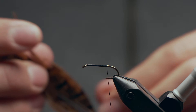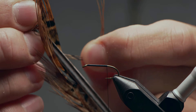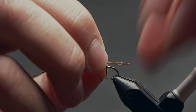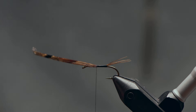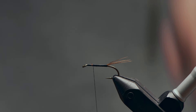For the tail of this fly, we're going to be using a natural pheasant tail. As the name would suggest, it pops up again and again in this fly. For the tail, we're just going to use a few fibers — call it a size 12, maybe 4 or 5 fibers. I'm just going to pull those off of the stem here. I'm going to measure them out to be about the same length as the body of the fly, place them off the back, and catch them in. I'm just going to carry my thread up to around the midpoint here, taking those pheasant tail fibers with it. The objective here is really just to create a nice even body so I don't get any lumps and bumps. Come in and snip that off.